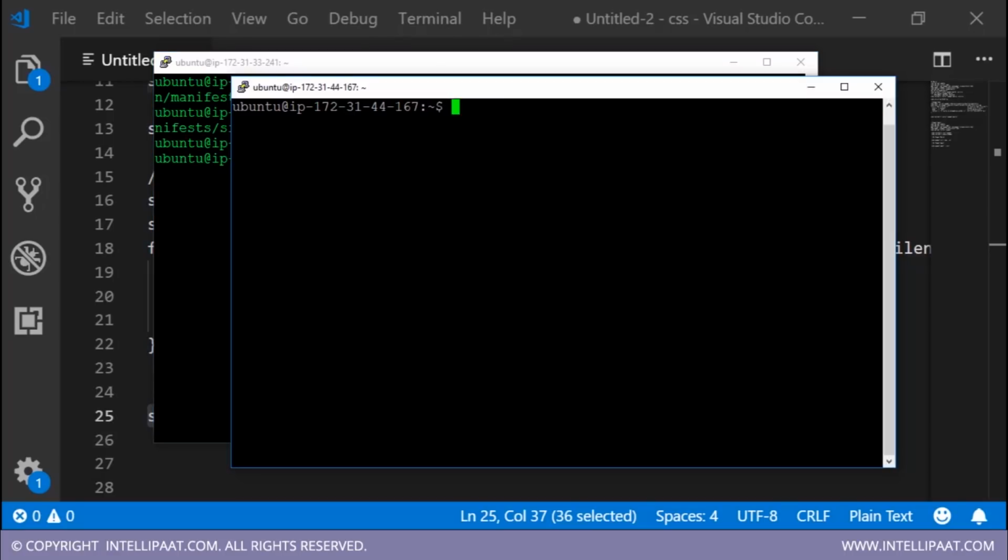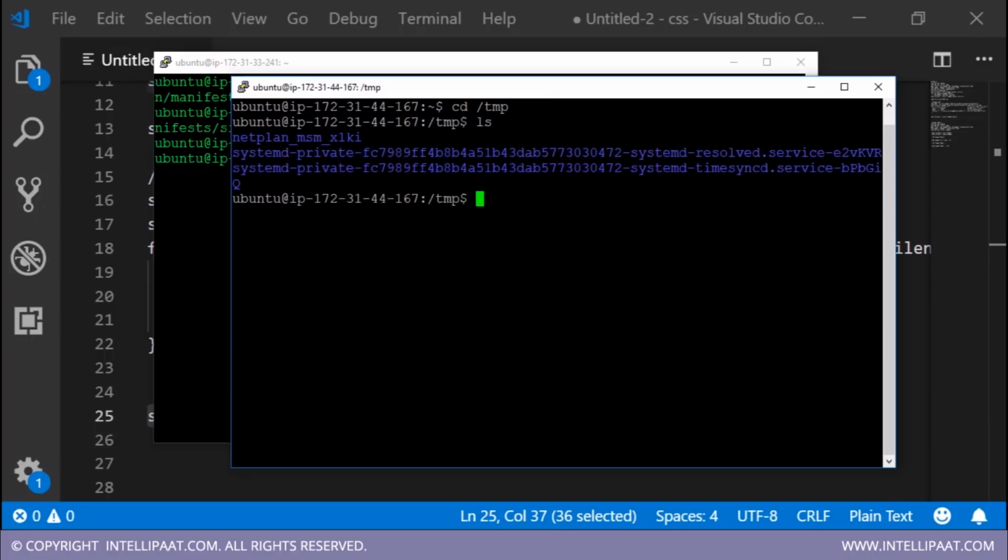All I have to do is go to the Puppet slave, and since Puppet is a pull configuration tool, the slave has to request for the changes. So I'll say sudo puppet agent hyphen test, right? So before I run this command, I want to show you guys that basically there is no file inside /tmp which starts with "it". So I'll go inside /tmp, and if I do an ls over here, you can see there's no file called it works. So now I'm going to say sudo puppet agent hyphen test.